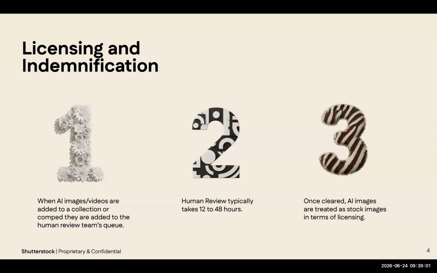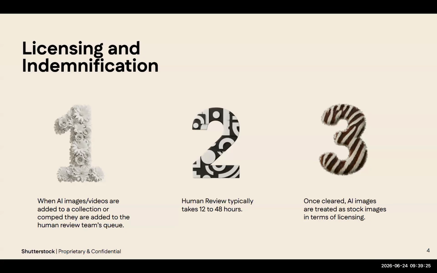The last time we spoke, this human review process was only in place on imagery. Now it is also in place on video as well for enterprise plans, and for core plans, it's available as an additional package as well. So again, this is really one of the backbones of our platform. So I did just want to call out what this process looks like. What does it entail? How do you trigger it?